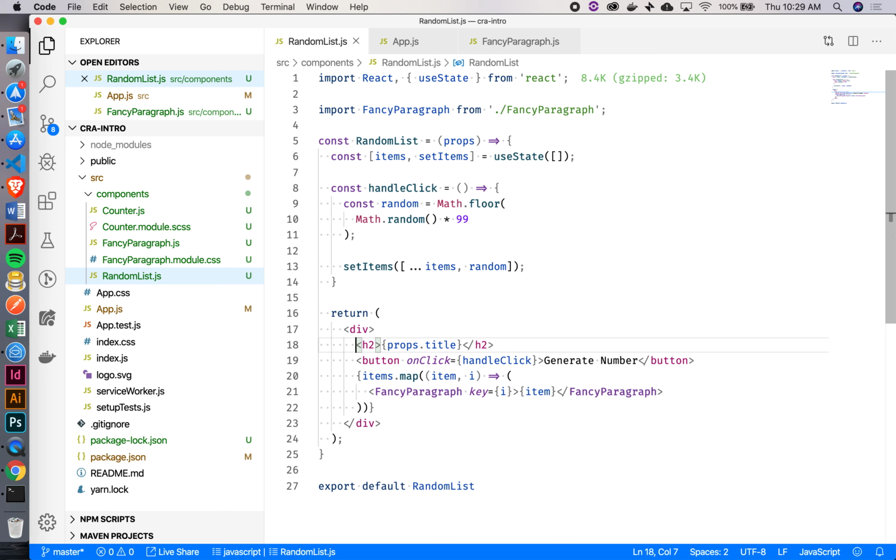Well, then I'm hard coding. If I'm hard coding here, that means that my component's not as flexible. I want my component to be flexible so that if I use it in different parts of my application, maybe I want to give it a different title here than I do over here, right? That gives me that flexibility and that reusability.